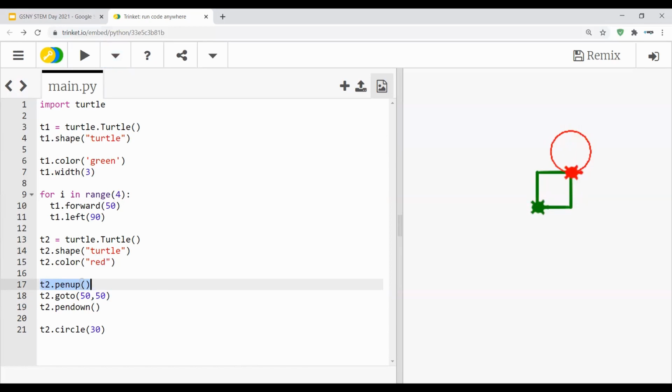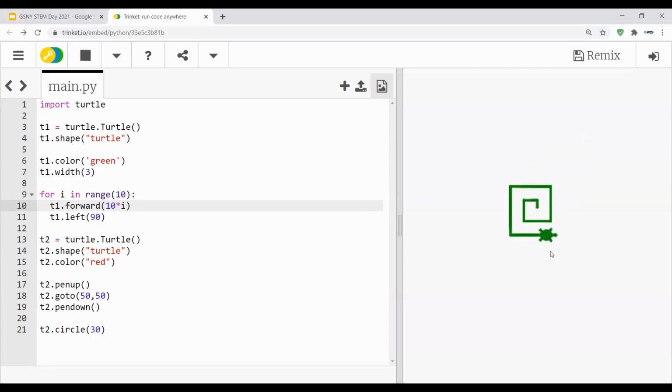Let's also try to mix things up. You see how here we have a for loop? Let's make it so it's not just a square. You can see that it's doing a lot more. It made 9 lines since it starts at 0 and goes all the way up to 10.